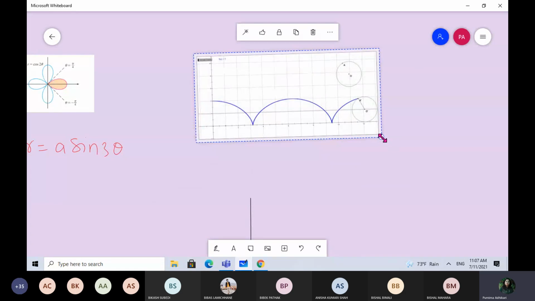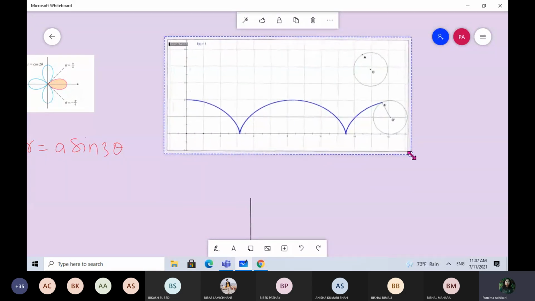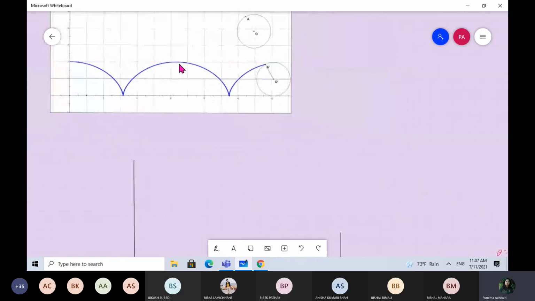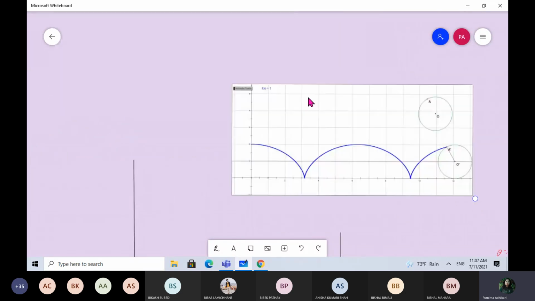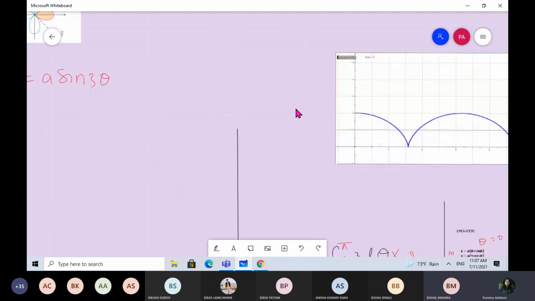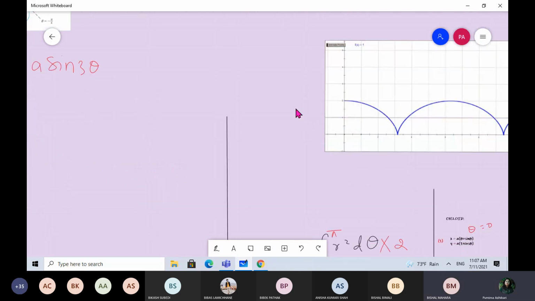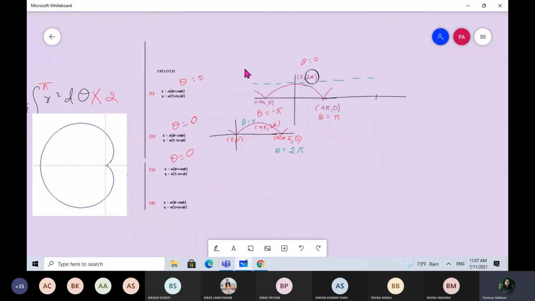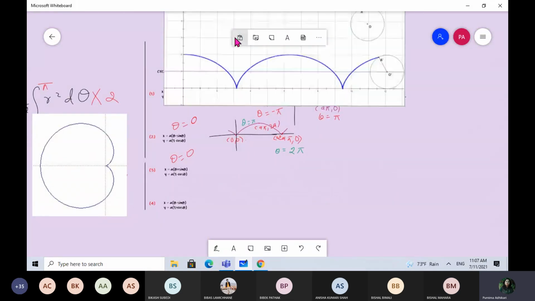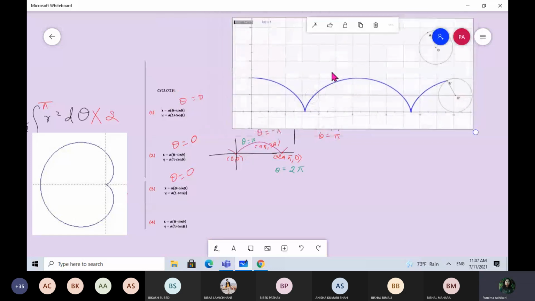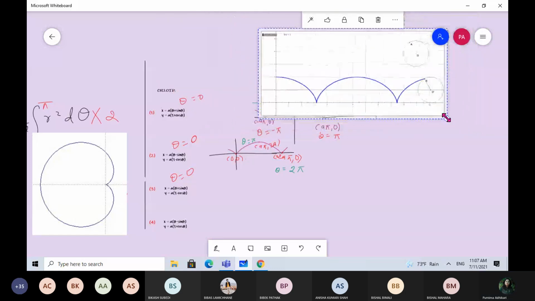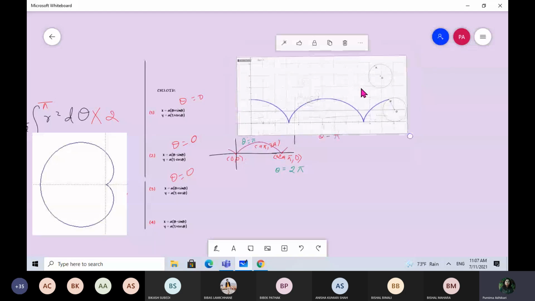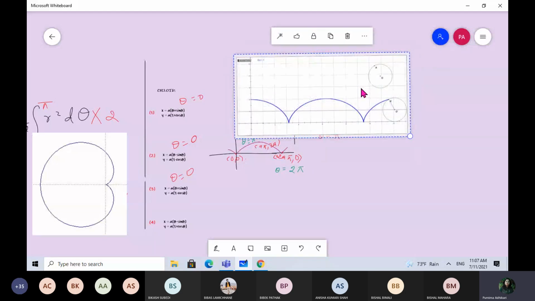Can you see this? Which cycloid is this? Is it equation 1 or the second one, which one? First, you know, the first cycloid. So let me show it here. So this is the first cycloid. Okay. A never-ending curve.